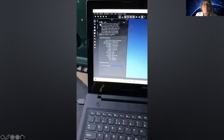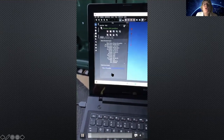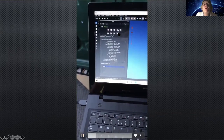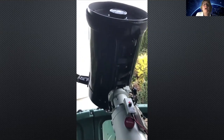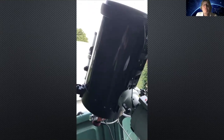Now, as I say, my telescope is connected to my computer, and so what I have to do is say to it, find the moon, which you can see there, so it finds the moon. I then click on this little button here to say go to the moon. It then says to me, do you really want to go? That's just in case I've selected something and I don't really want it to go. And then, as we can see around here, now my telescope just moves, and it will now point at the moon for me.